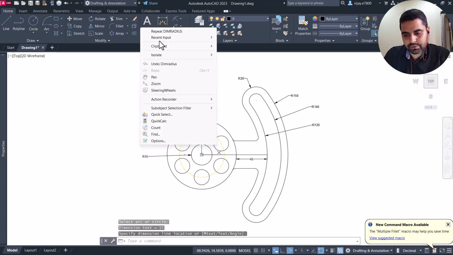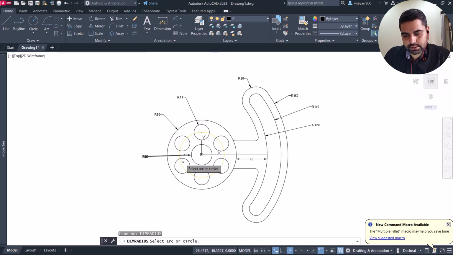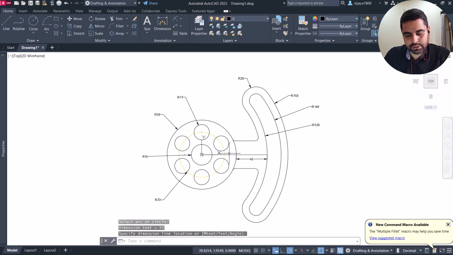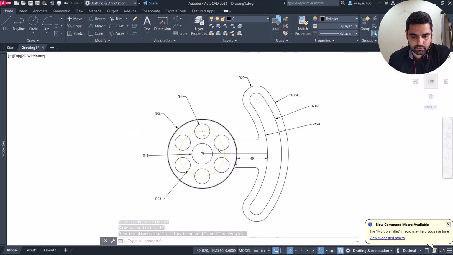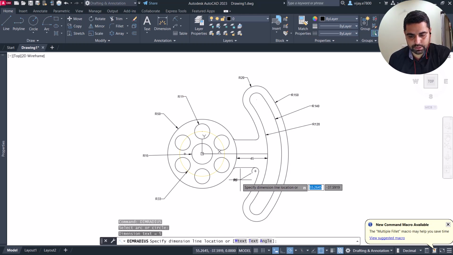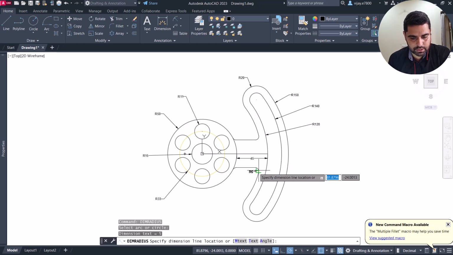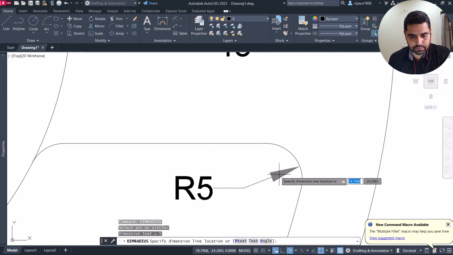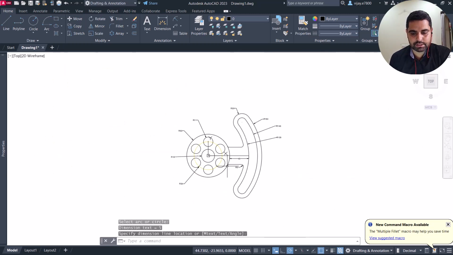Now the radius of all of these circles, basically this yellow circle is also needed because we want to place it, right? Then what else is needed? Radius for these fillets. So dim radius, click on this one and place it like this. We can place it on this side as well and on this side as well. So just move it and place it like this.